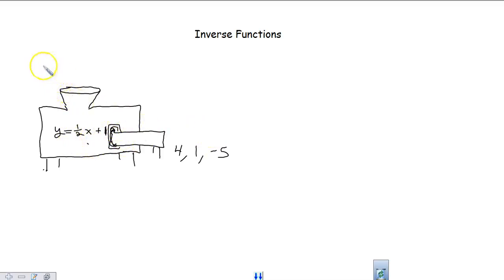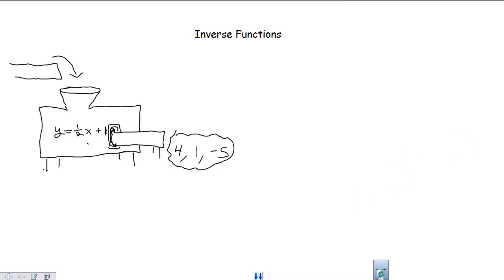So, remember how the function machine works. Maybe we can picture a conveyor belt up here, and we got some numbers cruising along the conveyor belt and they fall into the machine. The machine performs the rule, and they spit out the answer. So these here are the answers that we got. This is the end result. Here, I guess they just fell off onto the floor.